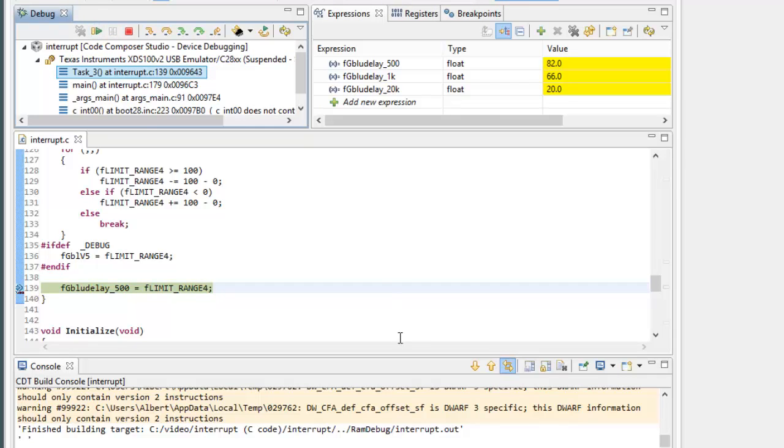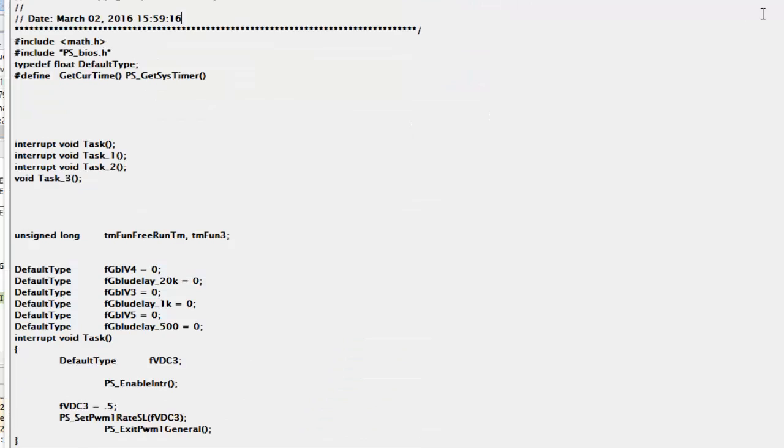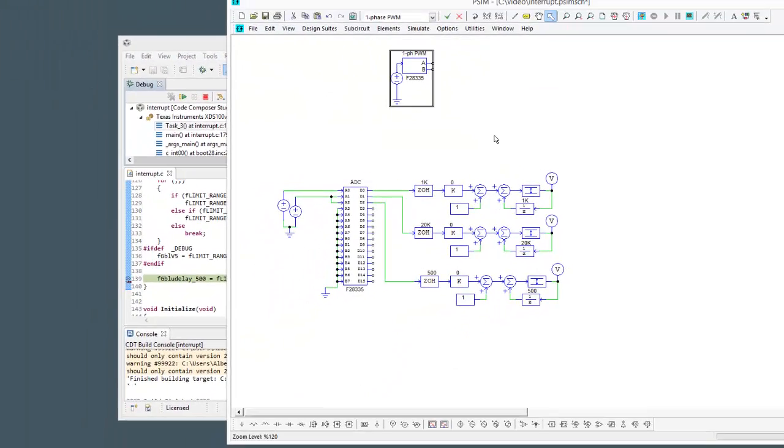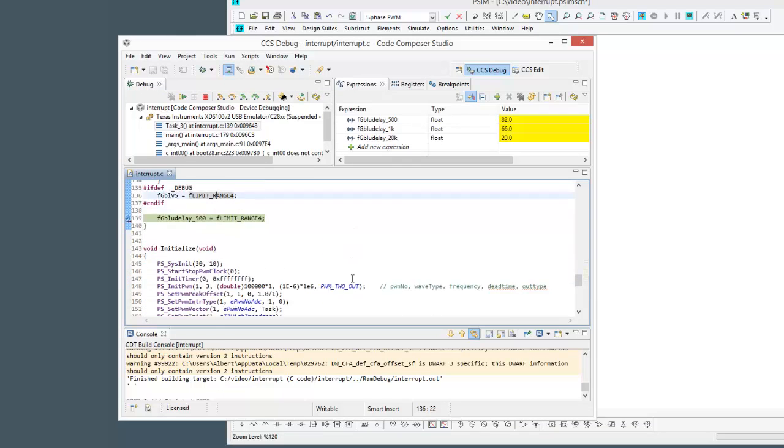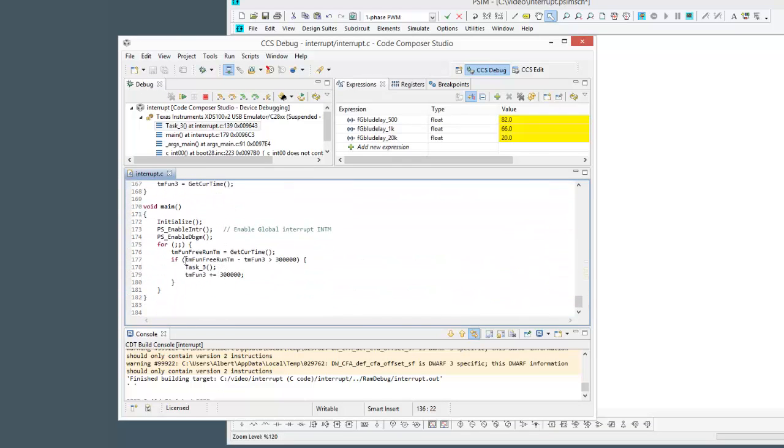Okay, so that's how all the interrupt routines get built inside of PSIM. You get a timer associated to the PWMs, and then you get two additional timers, and then if you have routines that run slower than that or additional routines, those get assigned to software interrupts, so that will get called inside of this for loop down here. So that's how PSIM handles all that. If you have any questions, please let us know. Thanks again for watching, and please check again for more videos.